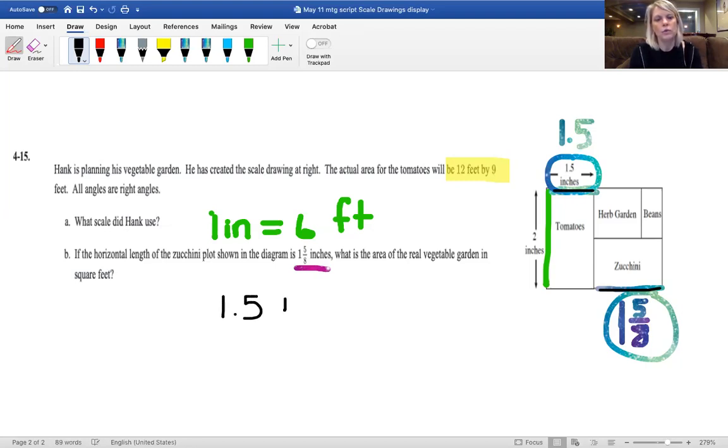So I wanna make 1 5/8 into a decimal. What decimal does 5/8 equal? Some of you are good with mental math and quick. I would use a calculator for this, but if you don't wanna use a calculator and you know mental math well, you could do that too. So think 5/8. How am I gonna turn that to a decimal? What would I put in my calculator to change this fraction into a decimal?